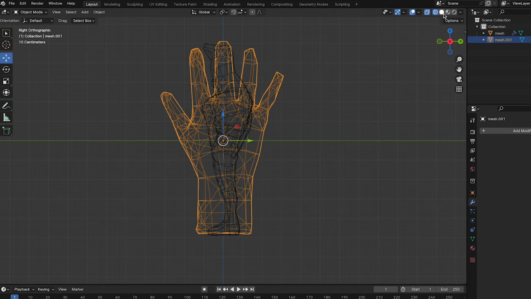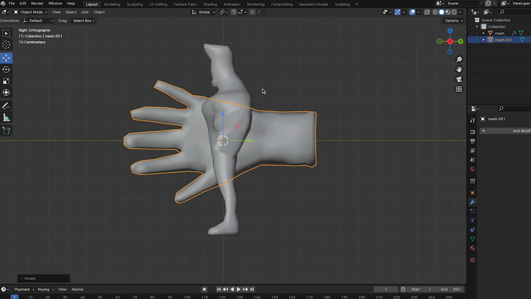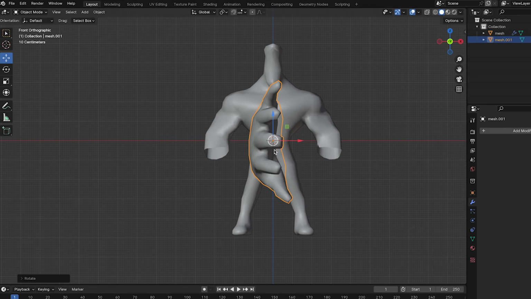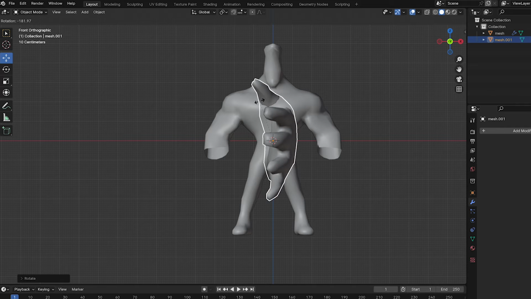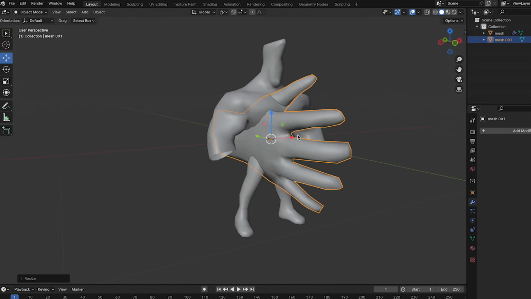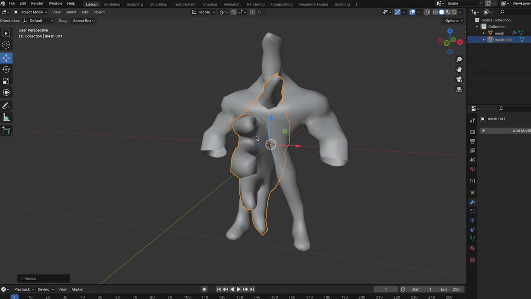Once you import the hand, we want to rotate it and position it as close to the wrist of the original model as possible. I also noticed that my hand model was that of the right side, but I want to place it on the left side. So what I did was basically flip the model by typing S for scale, followed by X and -1. This will flip the hand completely.